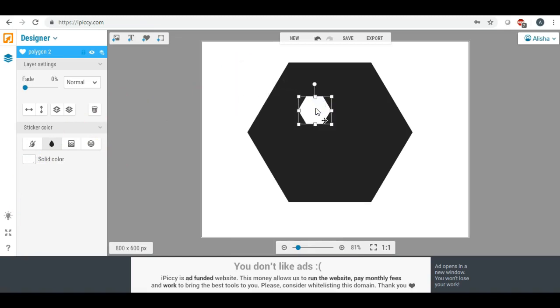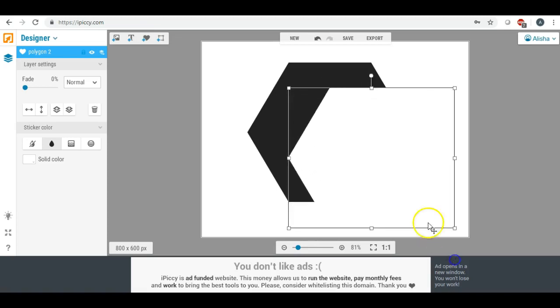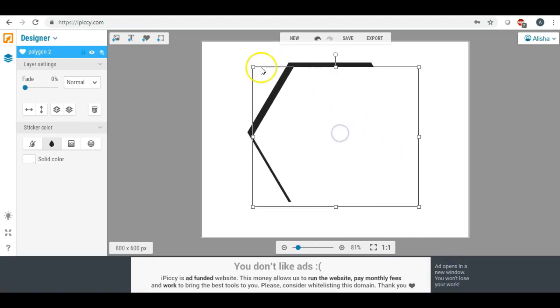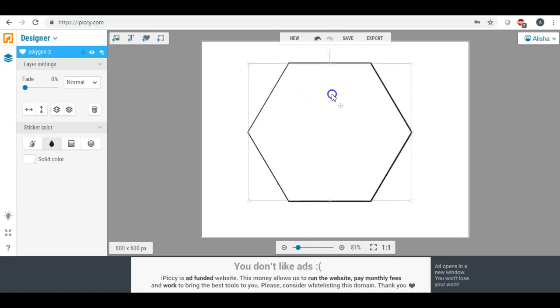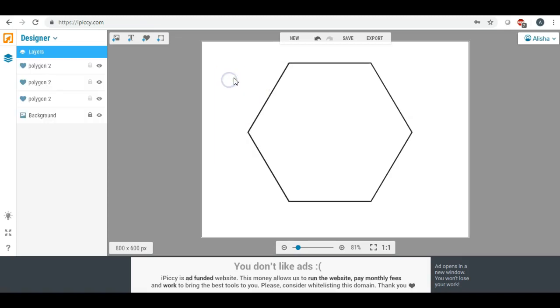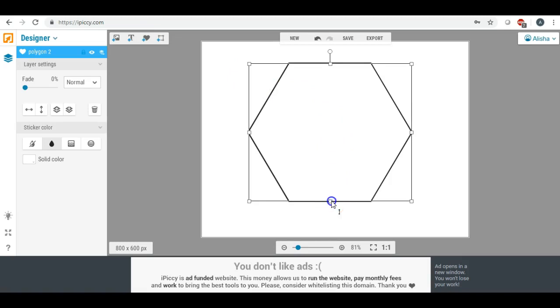Okay, and there's a reason that we're doing that, because we are going to create a thin black border. Okay, so just try to get this in here as centered as you can. And then this is our thin border.